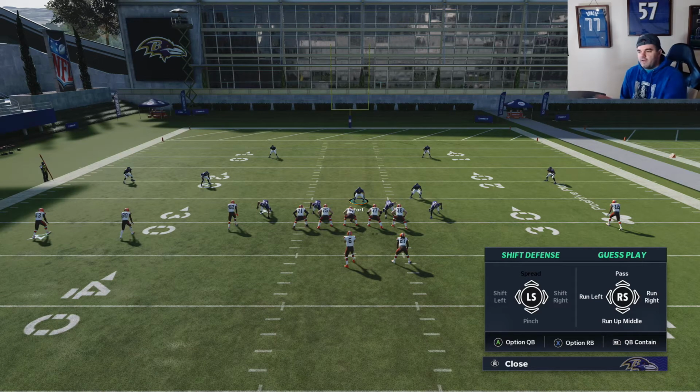If you guess running left, the whole defense is going to go left. If you guess running right, the whole defense is going to go right. If you guess pass, even if they do play action, your defense should not fall for the play action. They should play the pass. Your D-line is going to be more aggressive trying to get to the quarterback. So those are things you gotta think about.